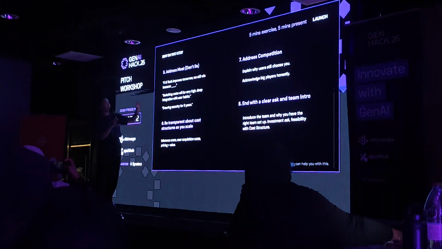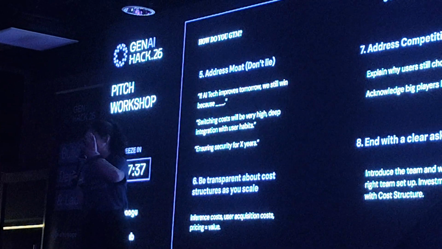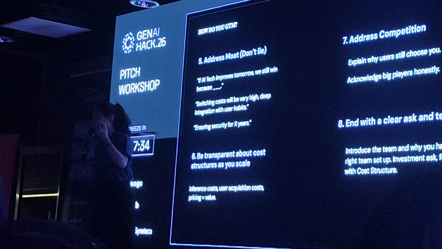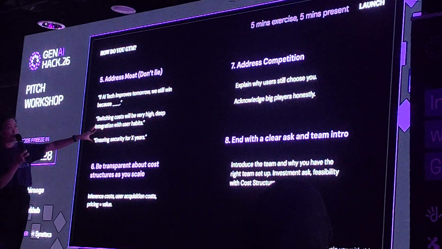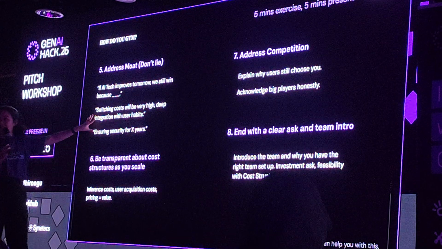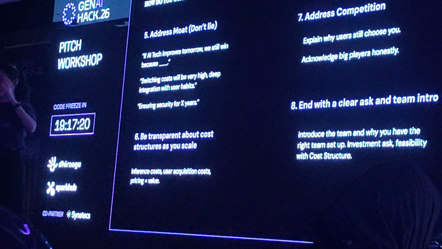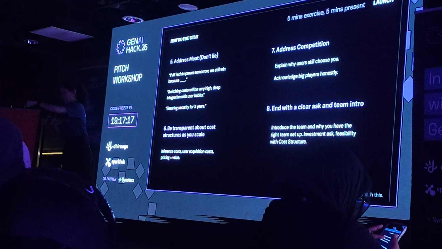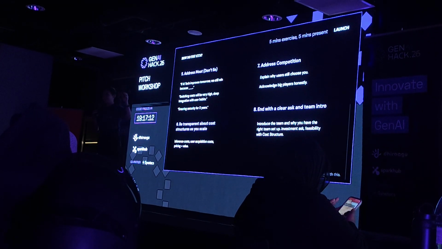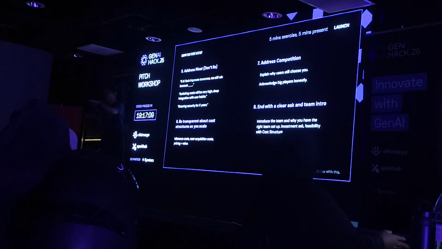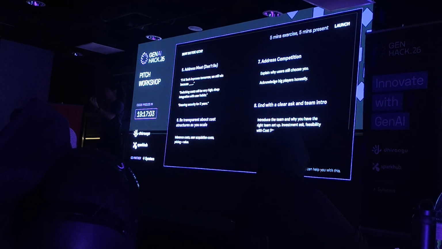And then number 5 is address the moat. We'll do an exercise later, so I'll go around and pick people, and you can give me a one-liner of what your slide can be like. Okay, so number 5 is address the moat. Don't lie. A moat comes from a castle, and it's like a river around the castle with crocodiles inside. Basically it's a form of protection so that the enemy cannot come and invade your castle. That's the concept of the moat.